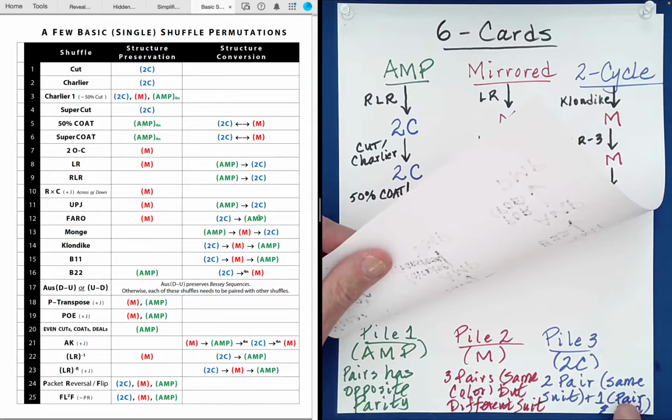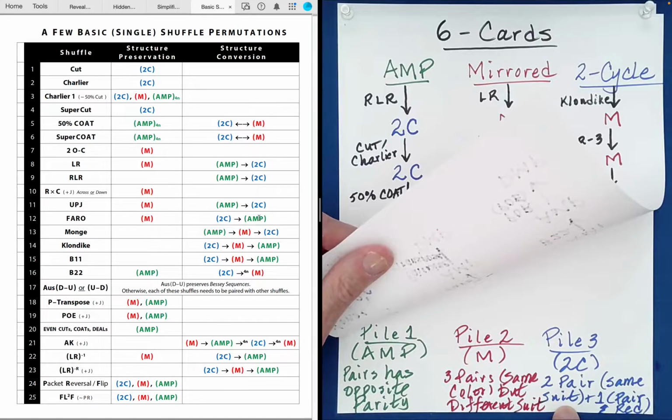Now, if you want to squirrel away that it's a red pair, that might be fun to reveal. I mean, the more information you can remember, the better, really. But if you can just remember, okay, two of these pairs have the same suit, and then the remaining pair, it's not the same suit, but it's actually still the same color. And I think I'm seeing red. I think they're both red.